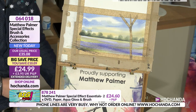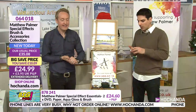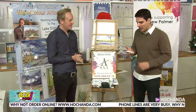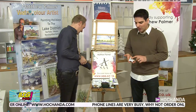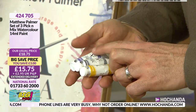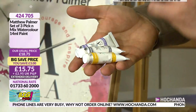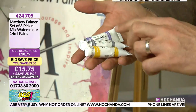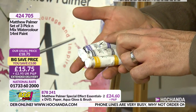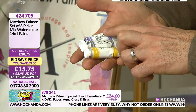While we're doing that, just to show you, we have got the pick and mix with the paint. So we asked floor manager, say Molly, to hand me in her three favourite colours. She's gone for natural yellow, natural grey. The grey's a really good choice there. And also the natural violet. Okay, so in working with Matthew, I would say the natural grey would definitely be in my basket. The violet's fantastic for shadows, especially wintry scenes, so I'd be putting the violet in.